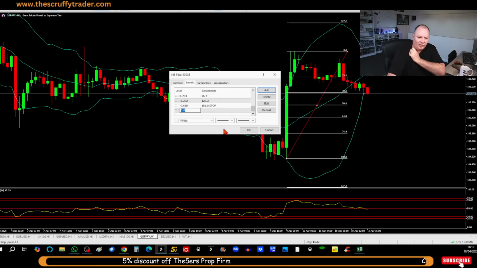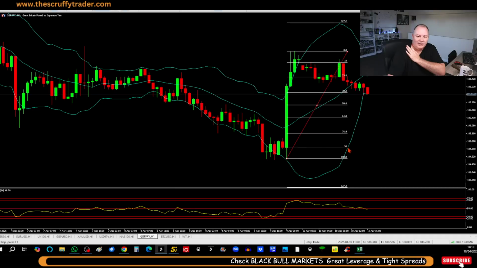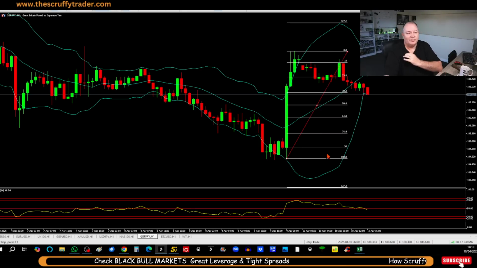So in this scenario, it would be 0.1 to equal 10, and add 0.9 to equal 90. Click OK, and then there you are. So you know there's a 10% box line there, and then 90 to 100 is a 10% box line there. Dead simple, just like that. So you just find it in your properties, add it in, and then it's there as you need it.